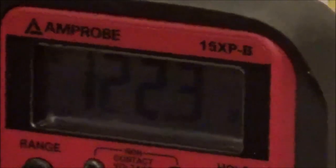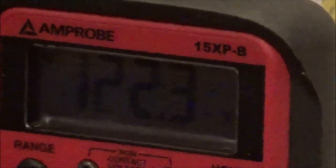Measuring 122 volts. So this one's hooked up to 120 volts. The middle screw is going to be your ground screw. So first thing, make sure you have power coming to the control.